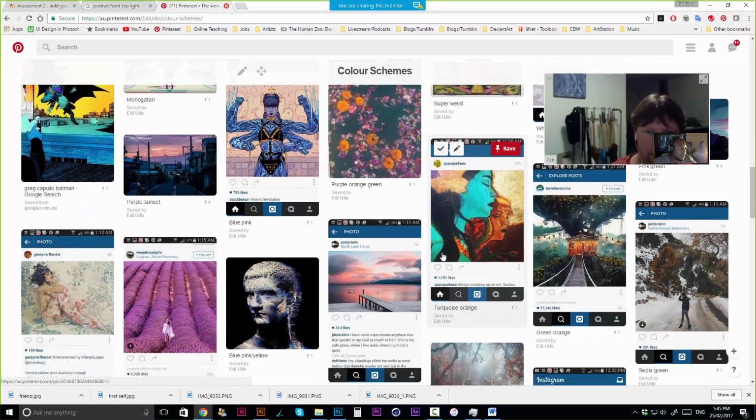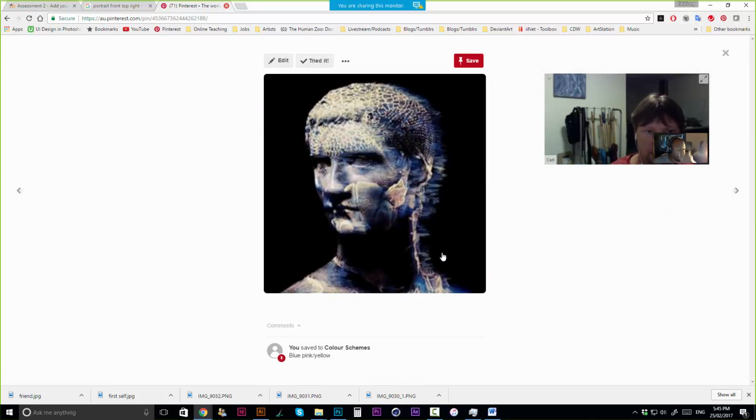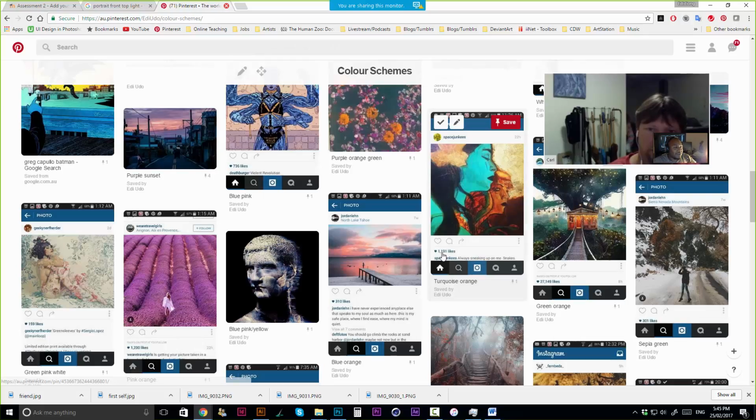And what I do is, let's have an example. Here's this cool image by an artist that I like. It's the Greek Roman head, and it's blue and sort of pale pink, right? Looks really cool. So the last thing I would do is make my own portrait using those colors, black background and blue and pink, because then people would be like, oh, you're just ripping off so and so.